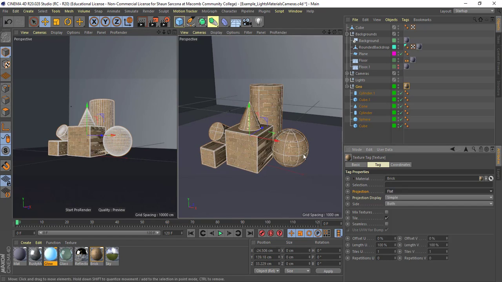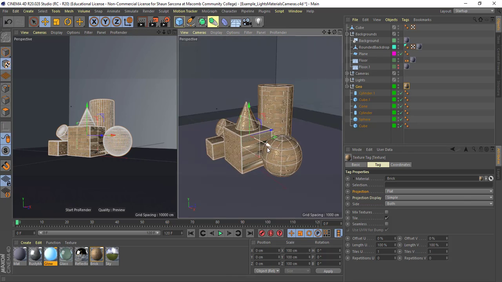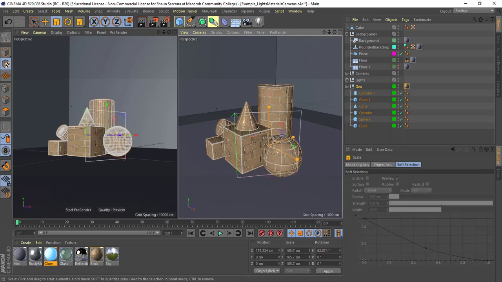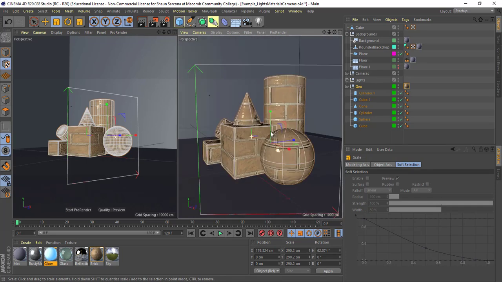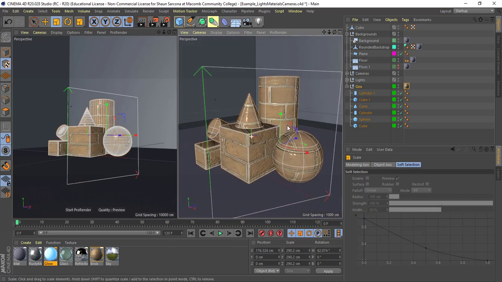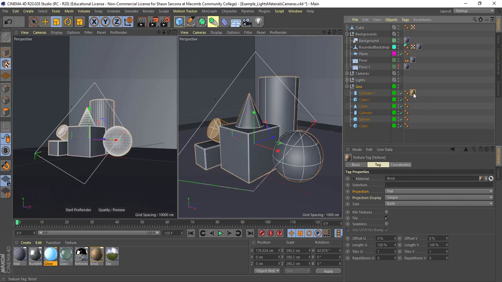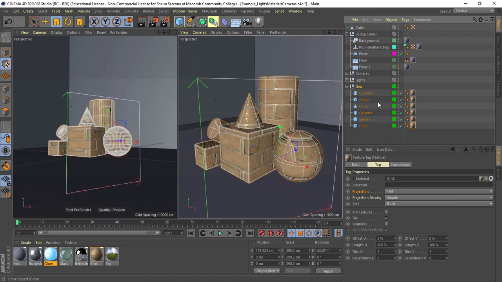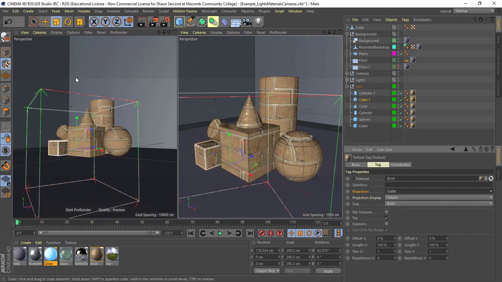So let's say that we used flat. Over here on the left is our texture. So if we click that, we can grab the move tool and actually move this, or we can rotate it, or we can scale that texture up. Okay, so if we wanted it just from this angle, that might be fine. If we're doing something where we're spinning around and seeing all the different angles, well, maybe that wouldn't be fine. Now this is why it's important where this is, because if it's up here, it's one for all of these. But if it's on each individual one, and I'm just control dragging to each one of these, I can basically pick a different one for each one. So for my cube, I can click on that and say, okay, well, cubic actually works pretty good for that.